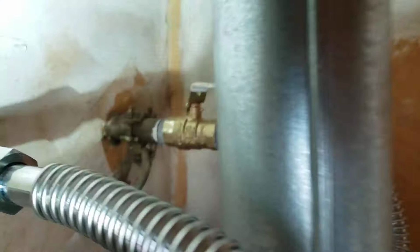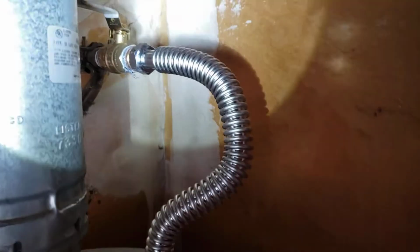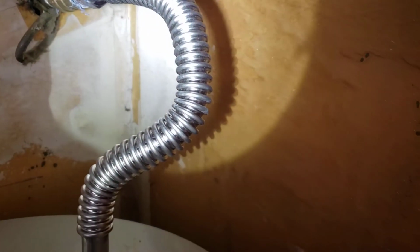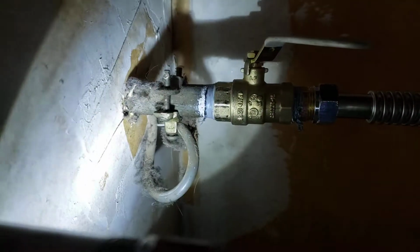Take a look real quick. So up top, we gave you a brand new shutoff valve. It's a Watts 3/4 inch full port ball valve, brass, and then of course a brass nipple down to a Falcon stainless steel connector. And so that guy there is a full 3/4 inch inside diameter down to a brass extension. So brass and stainless steel flow great. Iron pipe not so much, and that's what your home is, iron pipe coming out of the wall. And we don't replace that because it's attached to the wall.